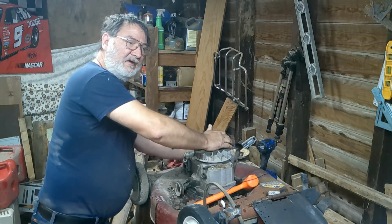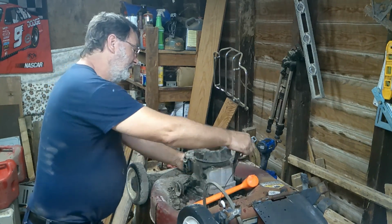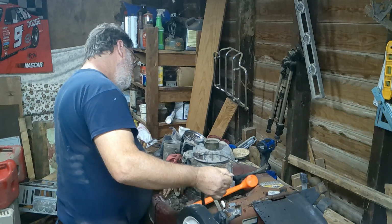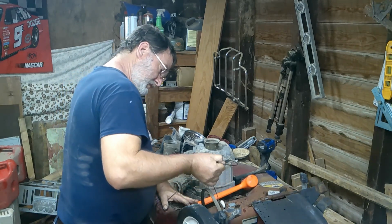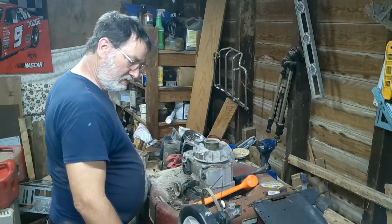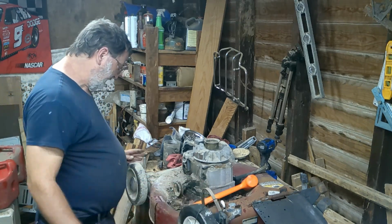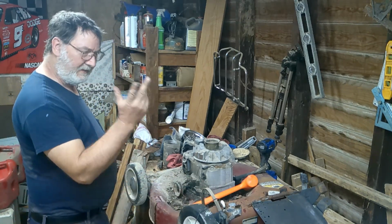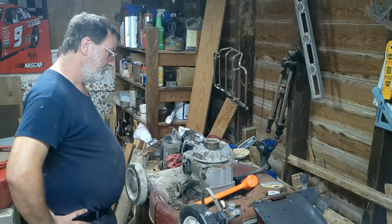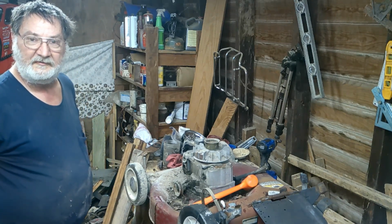I think it actually does have a brake on it, which is what I think this cable here is for. That actually might be for the drive, I don't know. I'm not all that familiar. These are all messed up. I mean, I'd probably keep the tires. There's only three of them on it. Right, there you go. Let me do some more research, see how easy it is to get parts.